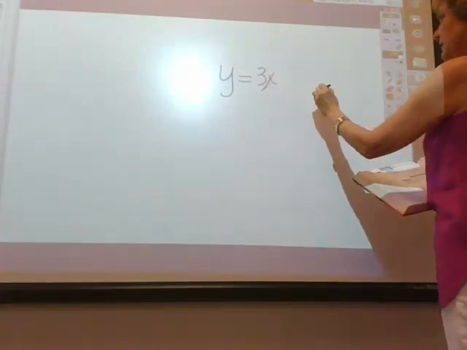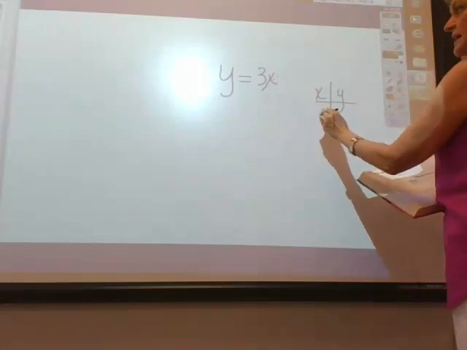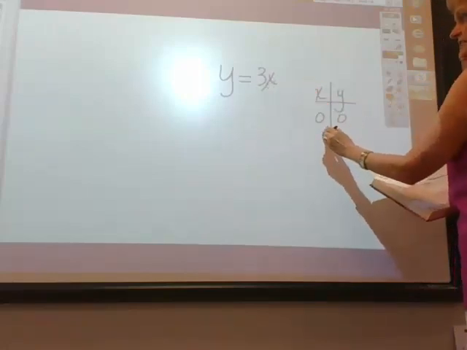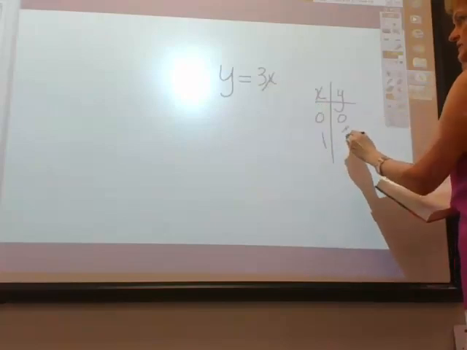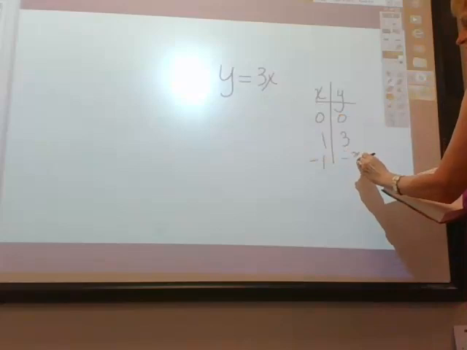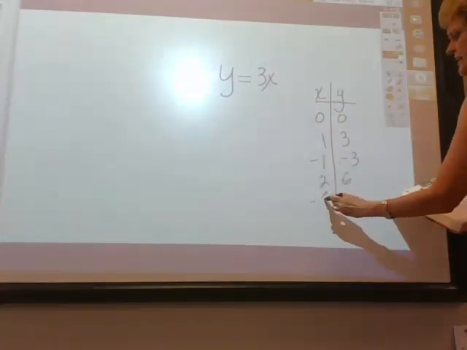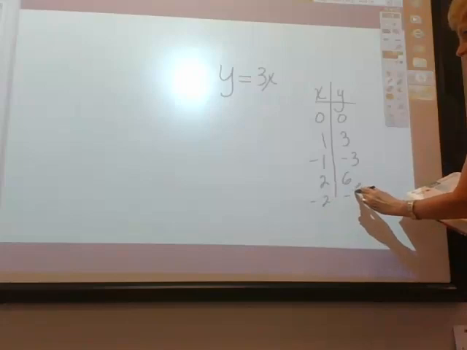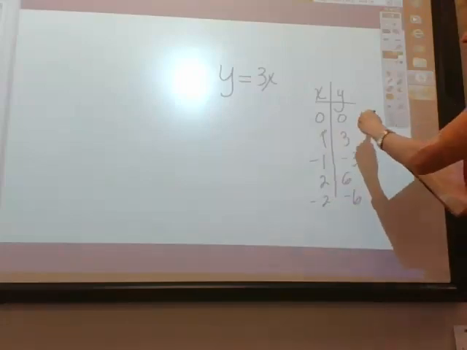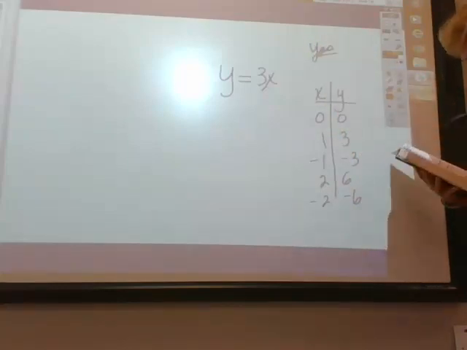Okay? Well, we can plug in some values. This time, I'll let x be 0, 3 times 0. If I let x be 1, 3 times 1 is 3. If I let x be negative 1, negative 3. And as you see, this one is good. It's going to be a function because every x is getting matched to a different y. So this one is, yes, a function.